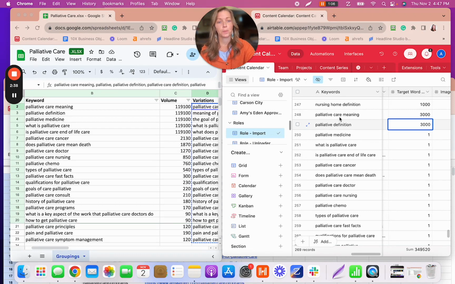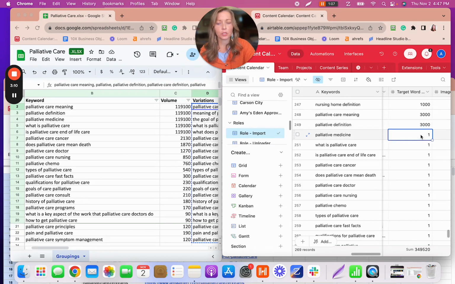Okay? And we generally want 2 of the articles per series to have 3,000. We could do 3, targeting 3,000. Just depends on the series and how many high volume keywords there are. This series we had like 1 keyword that was super high volume. There's a couple with, well, 1 with really high volume. So those are the 2 3,000 that we're going to go for.